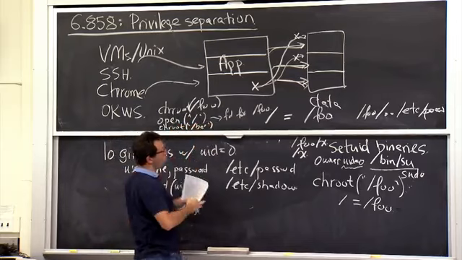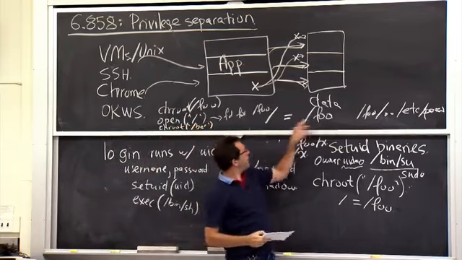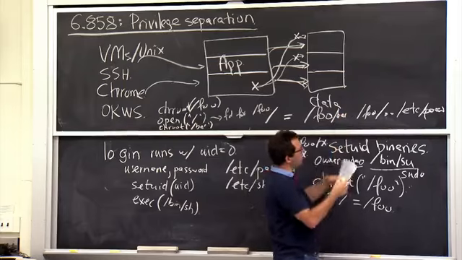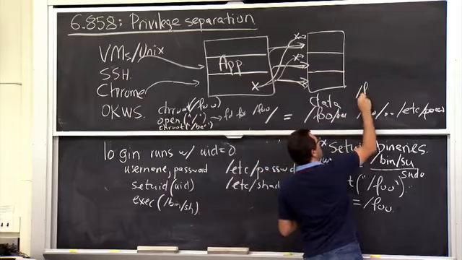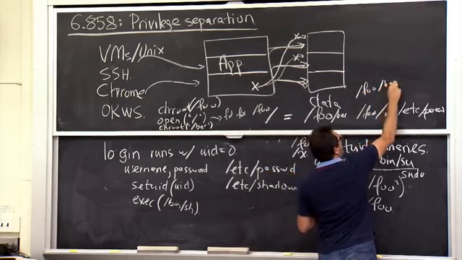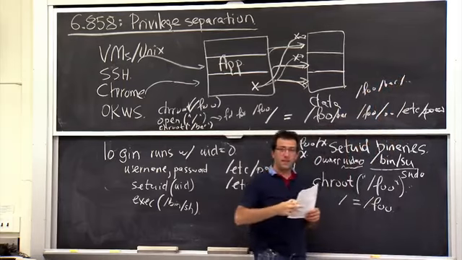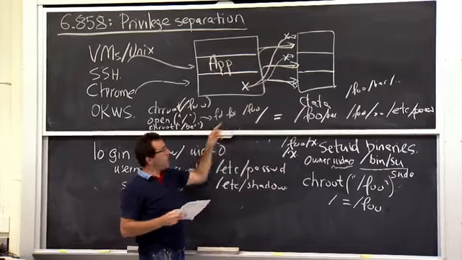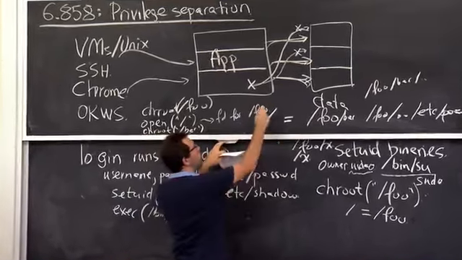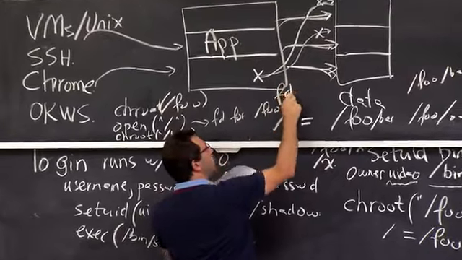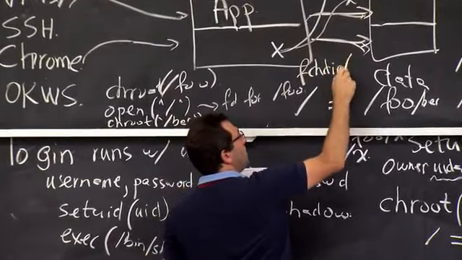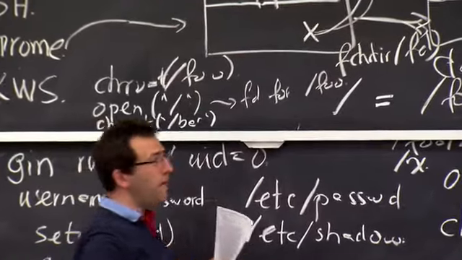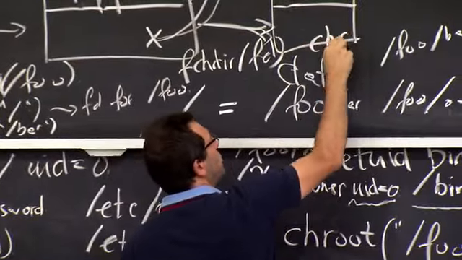So now the kernel changes its plan. Root is no longer /foo, but it's /foo/bar. And this redirection only applies to /foo/bar. But note that you still have this file descriptor for /foo. So now what you could do is you could change directories into that file descriptor, fchdir of this fd from this open call. And now you can chdir ..